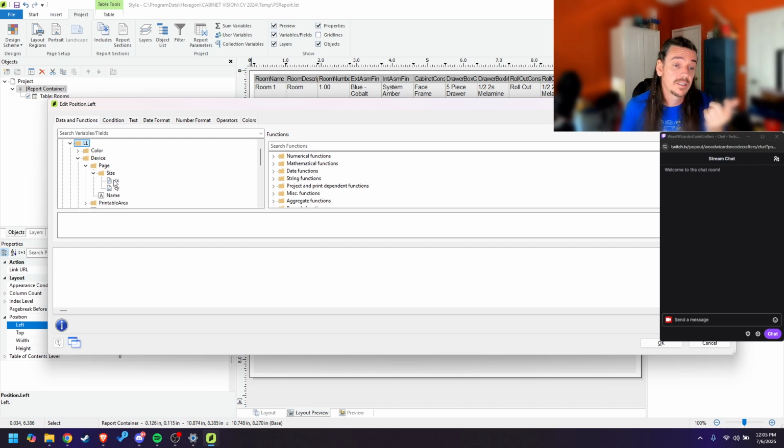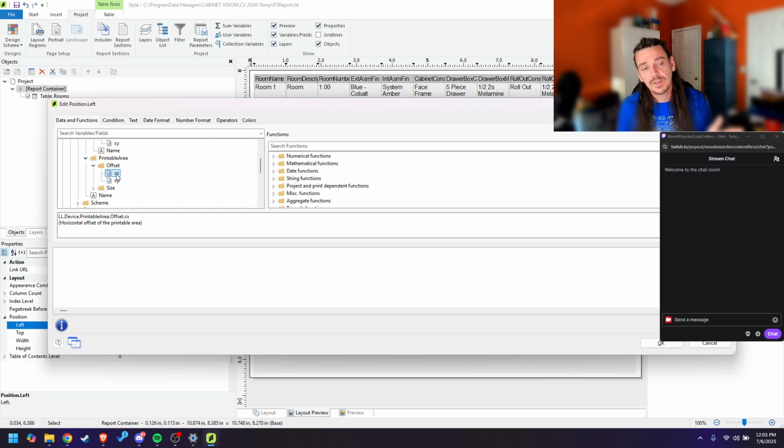You can go to size for your page, or you can go to printable area offset, CX. This is the printable area offset, or the margin on the left and the right. If you double click that, it's going to populate with a specific value.